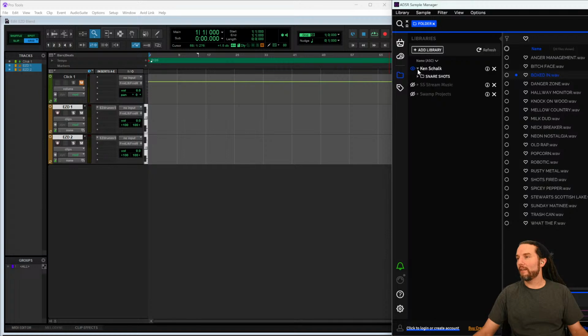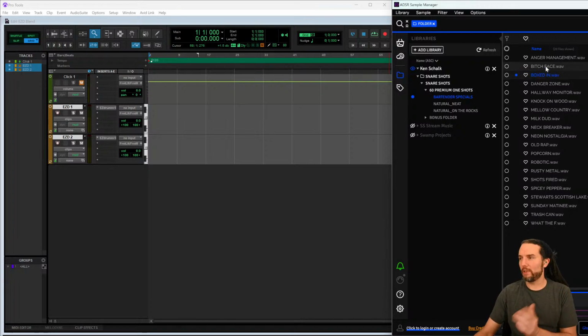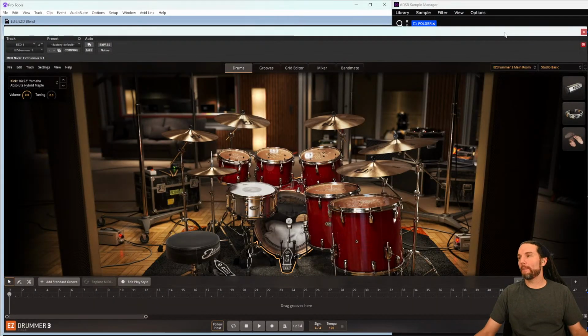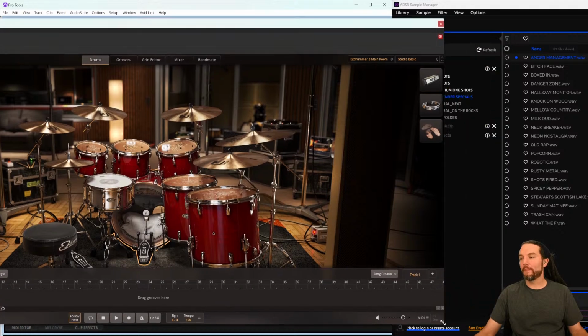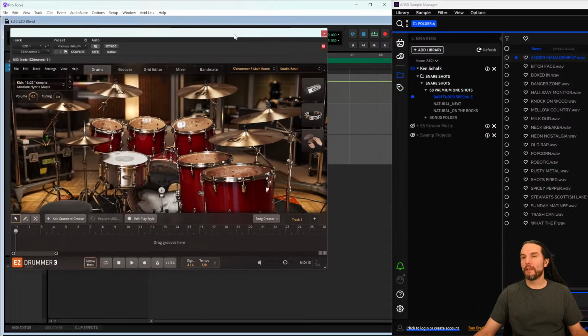Know your computer intimately, people, so you can work fast. All right, and I want a wetter sound because I am doing a complete snare replacement. Let's use anger management. Ken, is that a Metallica reference? There's a bong to that. Let me launch EZDrummer and let me shrink this guy. Of course, it's behind my head. I can't see it. Here we go.